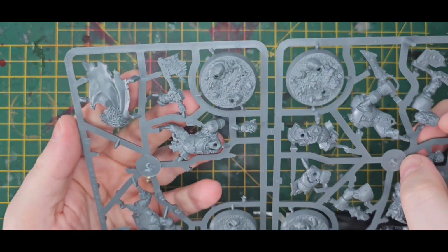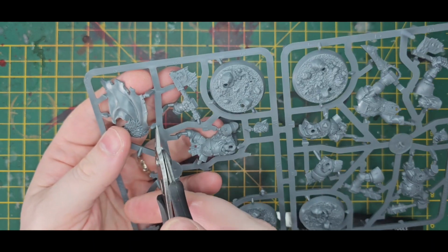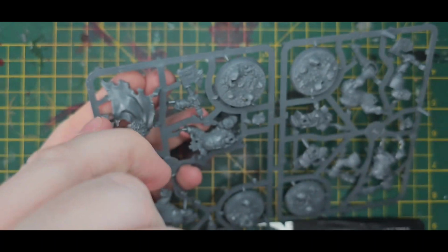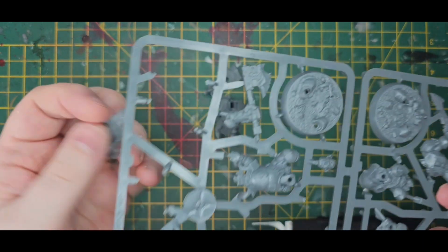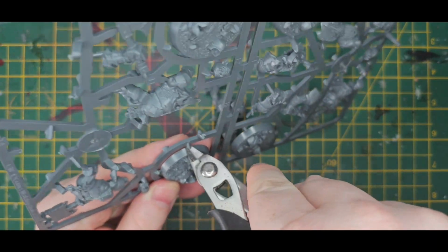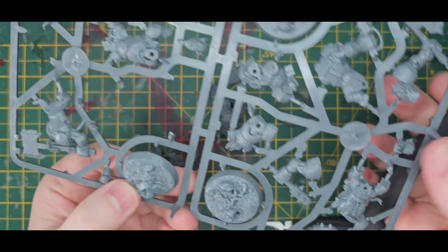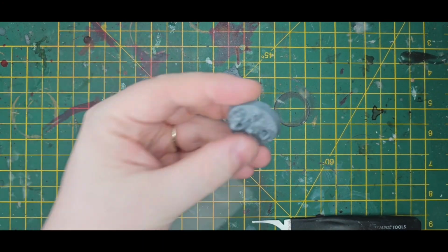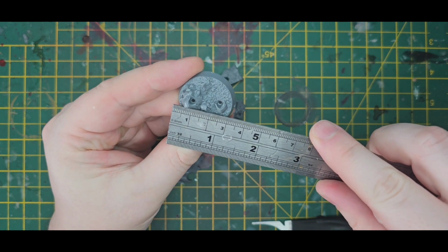Let me just get number 16 out, as a potential Mordheim warband. I haven't played Mordheim in a very long time, but I believe there's still quite an active community of Mordheim players out there, even to this day. But unfortunately, the square bases for orcs are 30s.